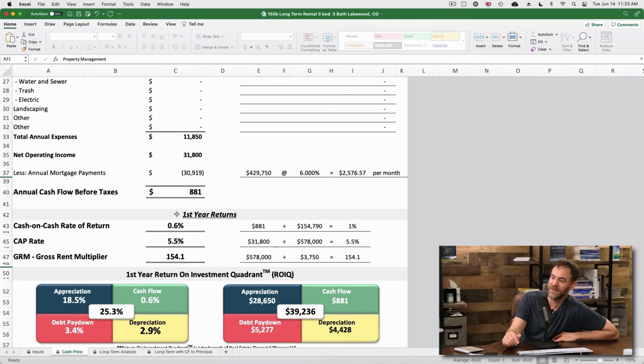So this is what I'm really excited about for people wanting to invest in Denver. Single-family homes, long-term rentals, those 4 or 5 bedrooms, they have options to cash flow. Of course, you can put rents up higher, put more money down, or use an ARM loan, and all that would make cash flow increase. So there are some options you can play with.